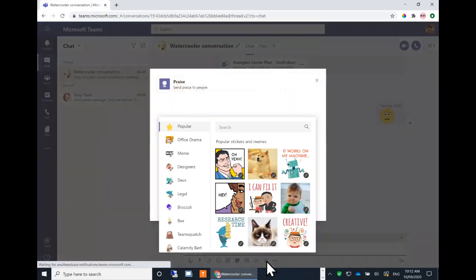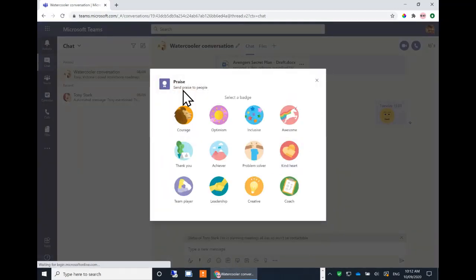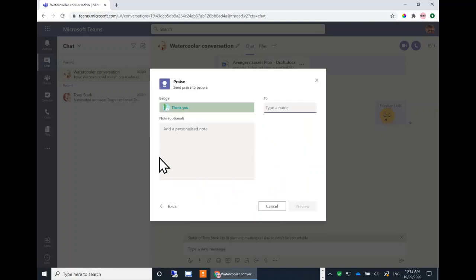And probably my favorite messaging extension is the praise feature. So this allows you to recognize your colleagues, your team members, and say thanks for their great work. So you get some badges that you can choose from here. I'm going to say thank you, and you just type the name of the person you want to say thanks to.